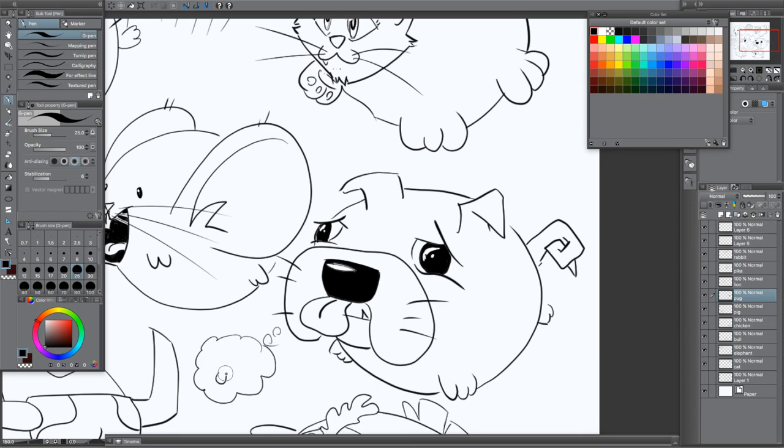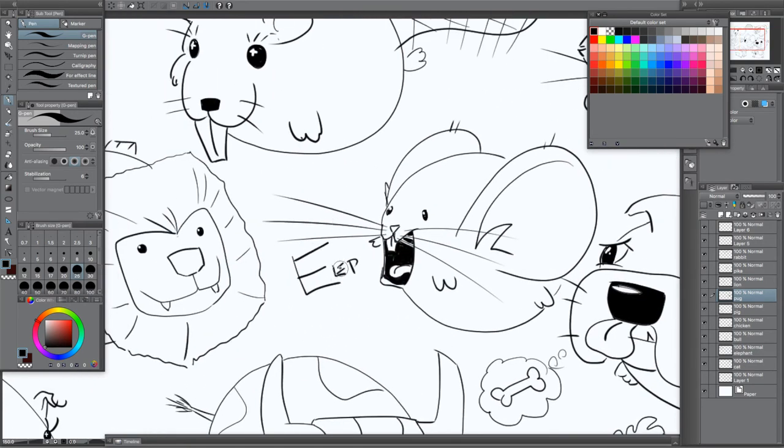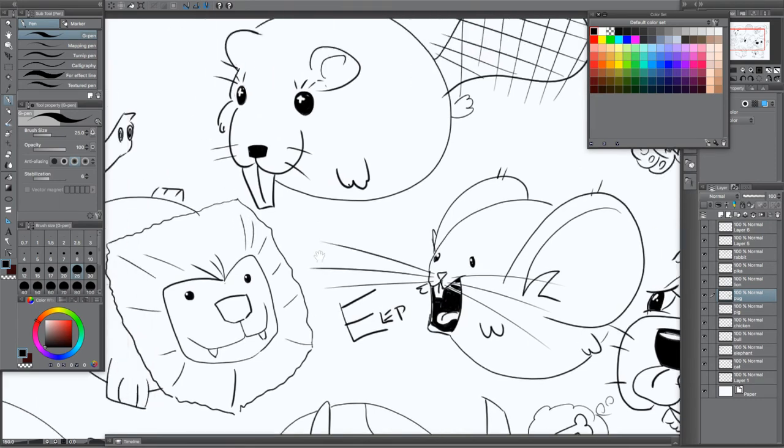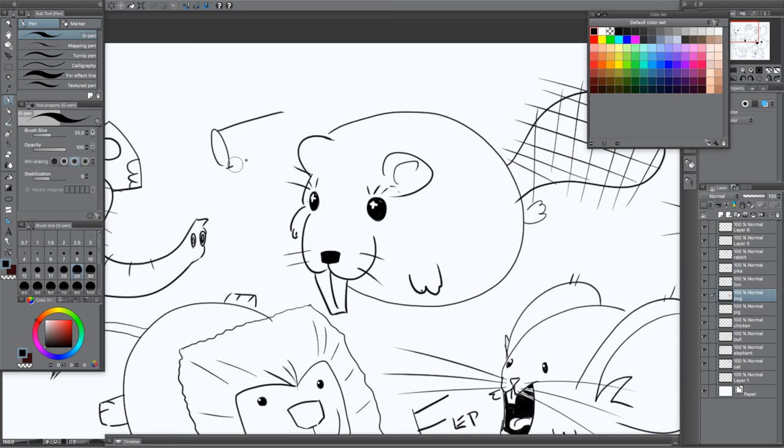Oops. And he's thinking about his bone. Pika is saying, yeep. You got a beaver, thinking about wood. I should probably put that on the beaver layer. Where's my beaver? Oh, I gotta rename rabbit to beaver. And add a little thought balloon. A little log here. With a chewed in log.